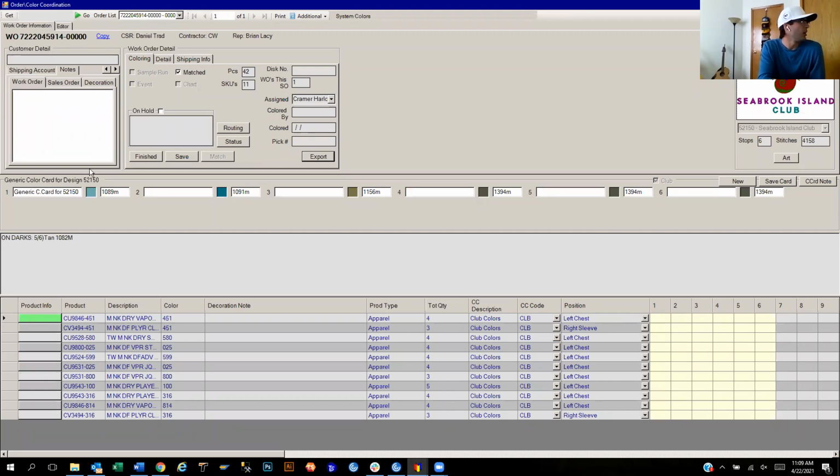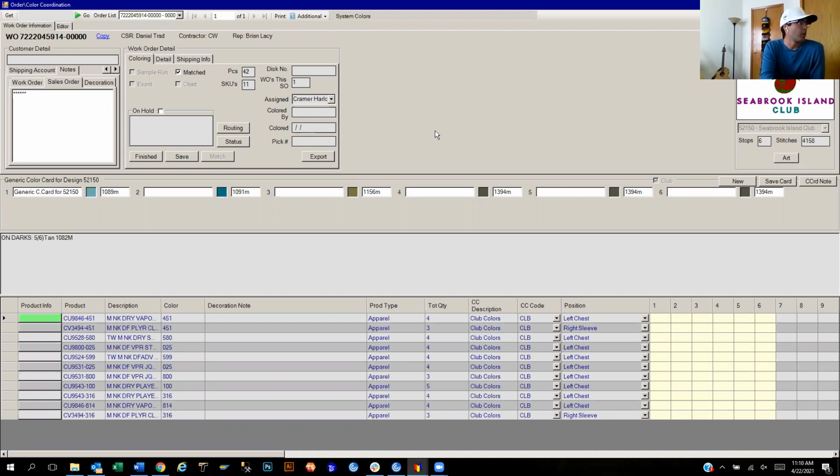And this is where the notes that the specialist is going to put in when decorating the work order are going to come through, whether those be sales order notes or whether those be decoration notes that would show up here or down below. And as you can see, just toggling through, there's no notes on this order. So the next thing I'm going to be looking at is what they're wanting it colored as. It's club all the way down on every style.